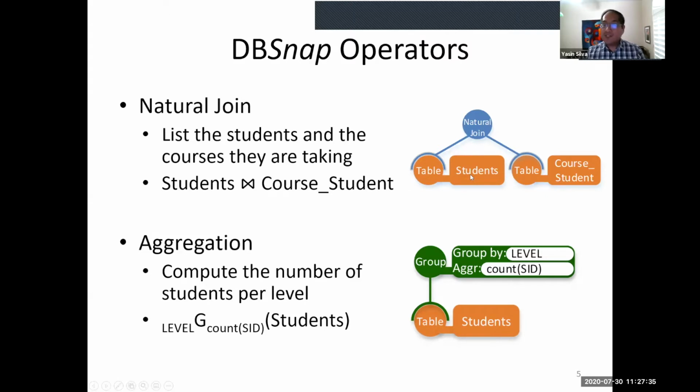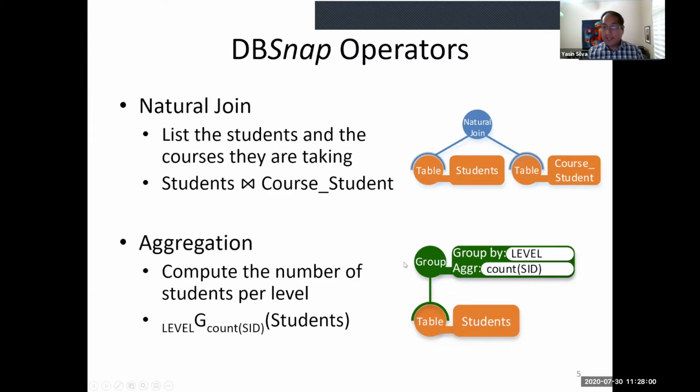So the condition will be that the operator will combine these two tables, applying that condition, that the value in student ID on a record from students should match the value of a student ID coming from a record in course students, right? And so basically what that query is doing is identifying the list of students and the courses they are taking.